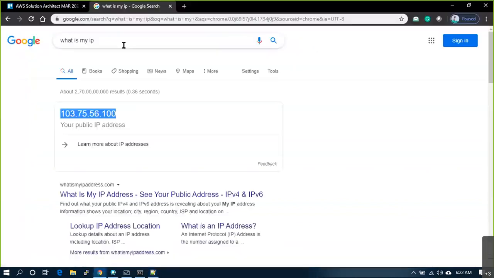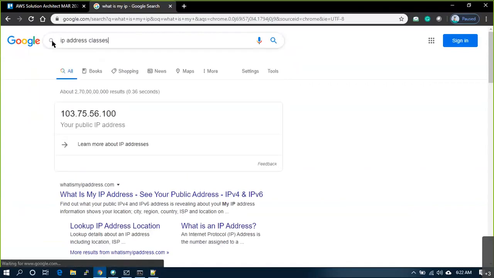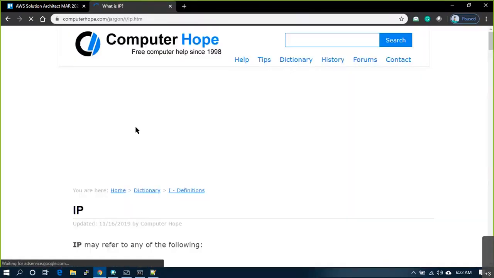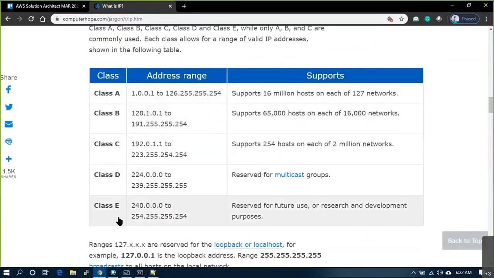If we look at the IP address classes, A, B, C, D, E: D is reserved for multicast groups. E is reserved for future usage or research and development purposes.